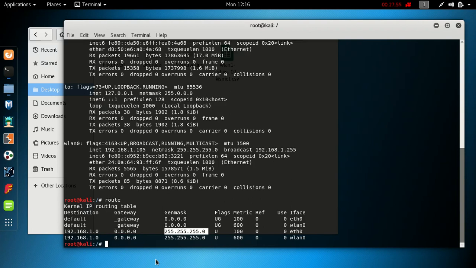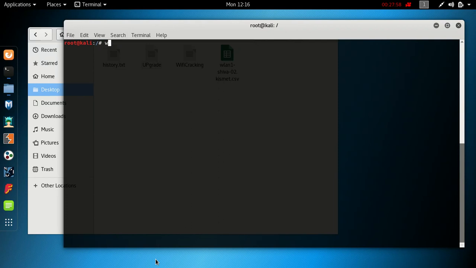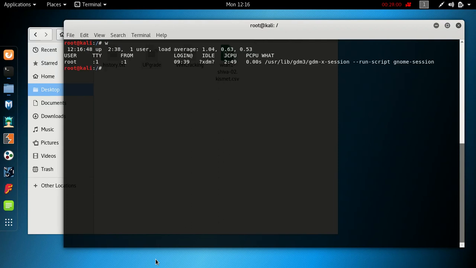One of the other key commands you're going to want to know is the w command. The w command is basically who: who is logged in, I should say. Right now it's only showing root because I have a GNOME session open, and I also have a terminal session open. If I put whoami, it tells me what my username is. I can also do uname -a. That tells me the distribution instance that I am running, if I need to know that.